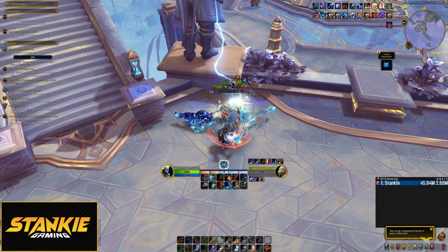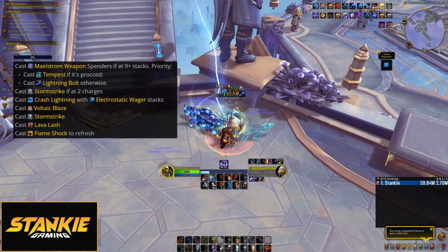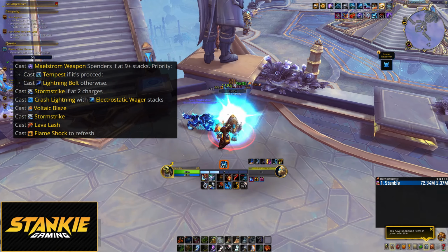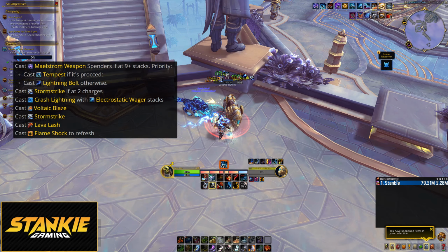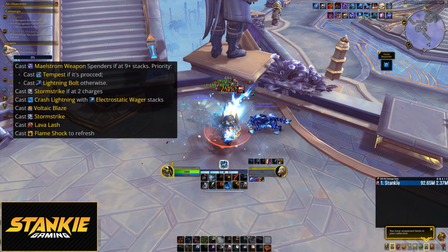Outside of the Opener or Ascendance, you want a Tempest if available and you're at 9-10 Maelstrom, otherwise Lightning Bolt at 9-10 Maelstrom. Storm Strike if you have 2 charges, otherwise Crash Lightning if you have stacks from the new tier set. You can ignore this step if you don't have the new tier set yet. Then you want a Voltaic Blaze, Storm Strike, otherwise Lava Lash or Flame Shock to fill.